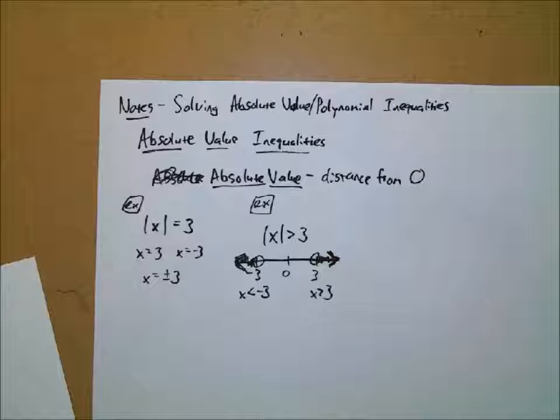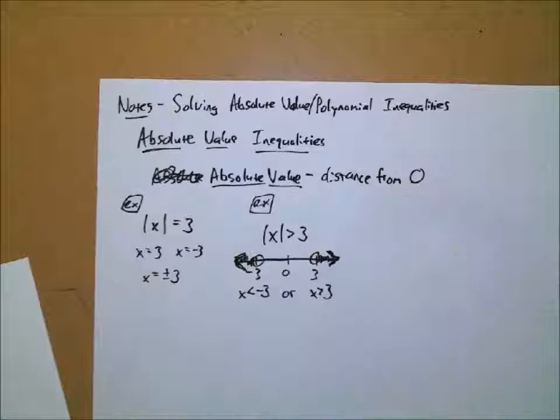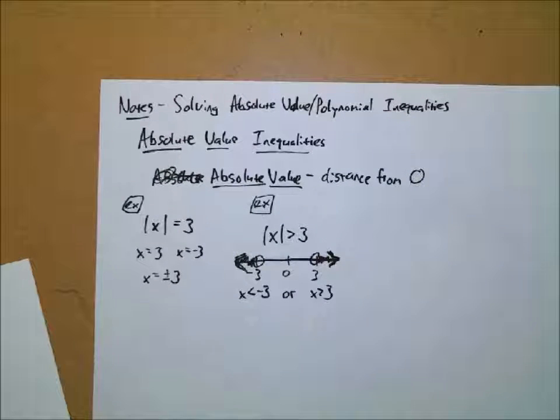Now this is a compound inequality, right? And it's an OR compound inequality. We have to have two separate inequalities here. We can't put these two together. They don't overlap, right? They're separate inequalities. They might overlap, but in this case they're not going to overlap. It's an OR inequality.